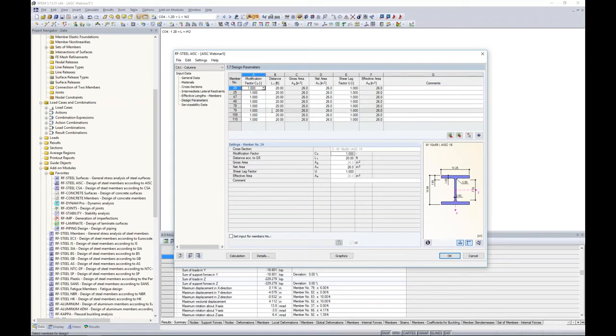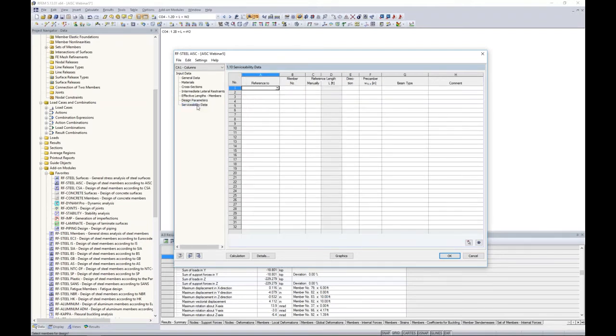The design parameters are going to be some additional variables. For example, our C sub B factor, which we can see is default set to 1.0, which is a little bit more conservative. We can change this to equation F1-1, or you can manually override this. We also have some additional variables here. These are just important for some of the various equations in the AISC.